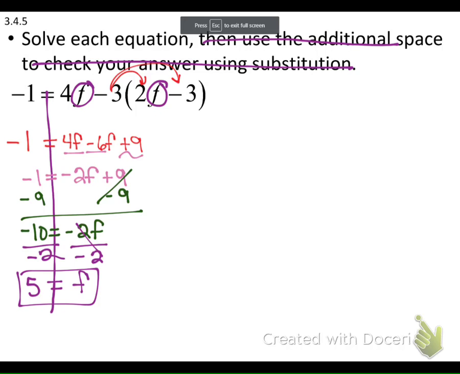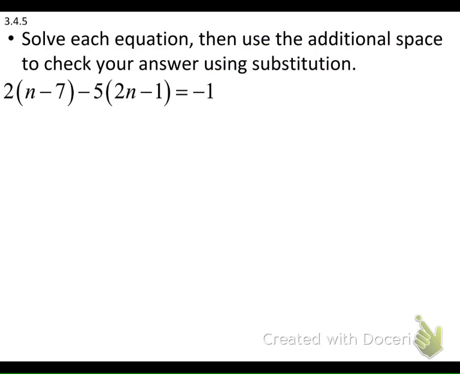We're not going to check our work. We're just going to flip it over, and we're going to look at the next one. So the next equation that we have, again, we're not going to check. We're not going to use substitution to check our answer. You guys lucked out due to time restraints. We're not going to learn that lesson.